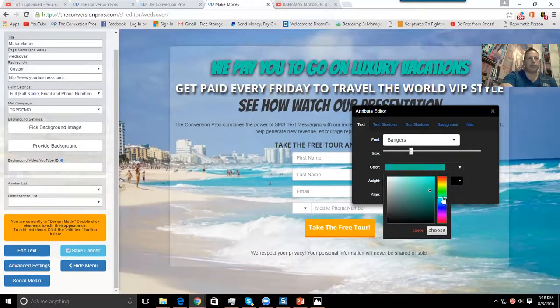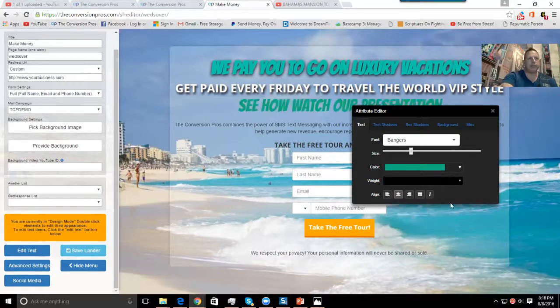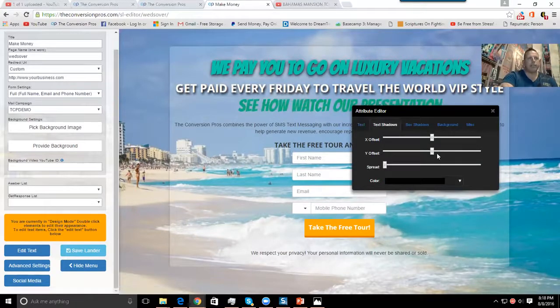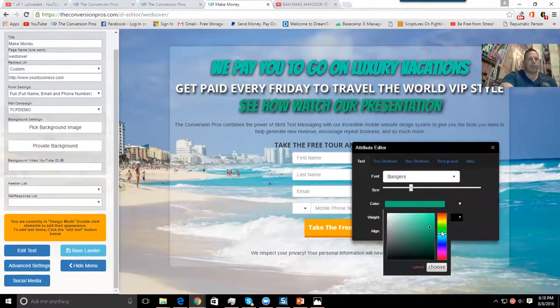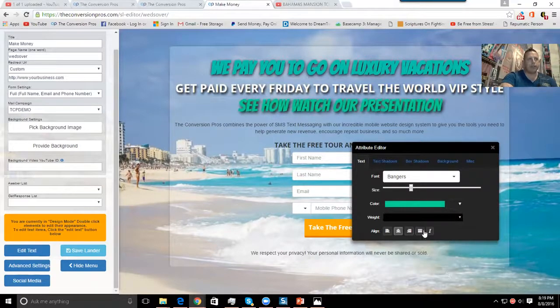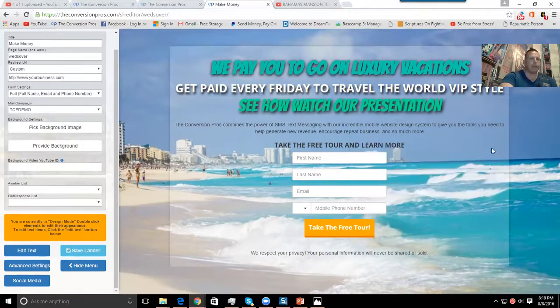Let's see, do I have more green in there? Get the text shadows out. Start to pop it off the page a little bit. Make it glow, okay? And then maybe that's not the exact green, so maybe it's a little bit lighter than that. So I could come up here, there. And you can play with that. I'm not going to play with it all day here, but it's very easy to do.